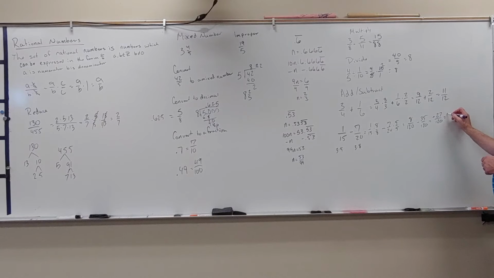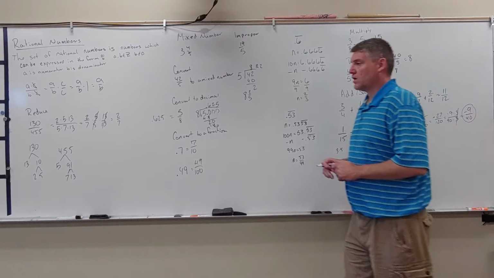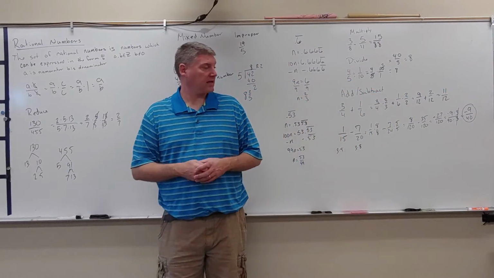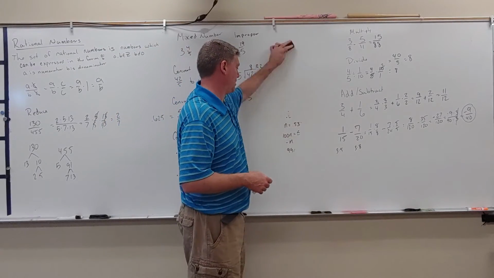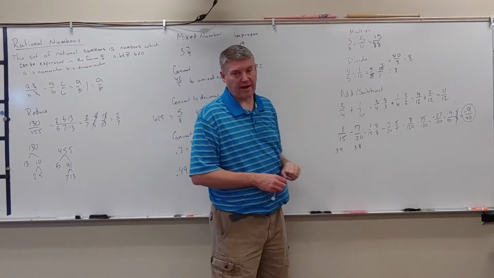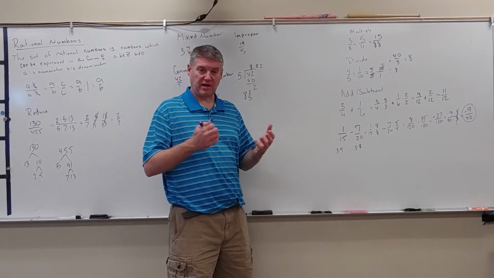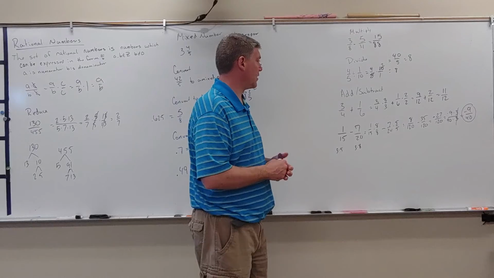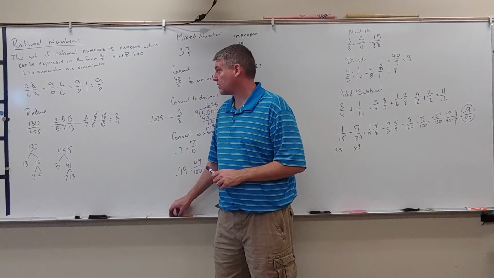Now, when we're looking at these, we want to make sure that we can reduce these down. So we want to look here. This becomes negative 9 times 3. This becomes 40 times 3. The 3's cancel out. I get negative 9 over 40 as my reduced amount. So when we're looking at doubling these, if I have a fraction and I want to double it, I would multiply the numerator by 2. If I have a mixed number, I'm going to double the whole number and double the numerator. So that's dealing with rational numbers.